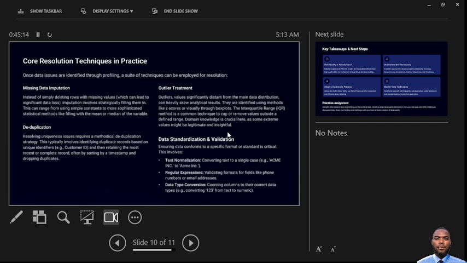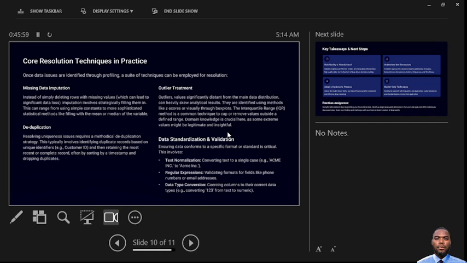Then number three is data type conversion. You see mostly in the data both whole numbers and decimal numbers. If something is supposed to be text, you convert it back to text. This one is not easy for you to do, getting your data back to the actual standard value formats. We've done something regarding this, but we will not do this one in Python.